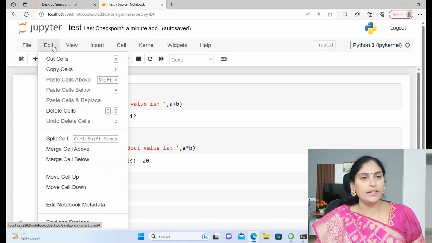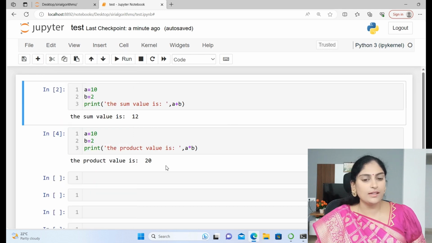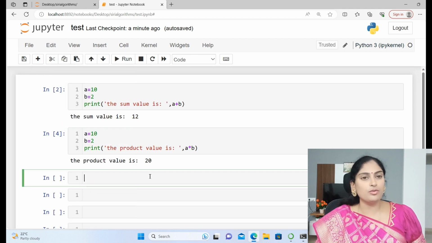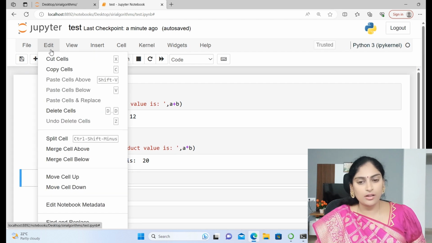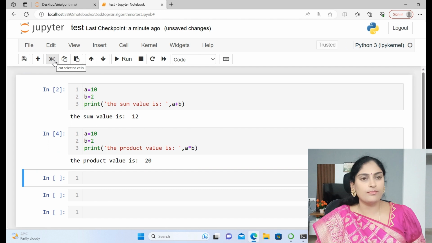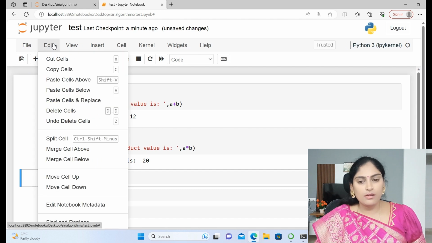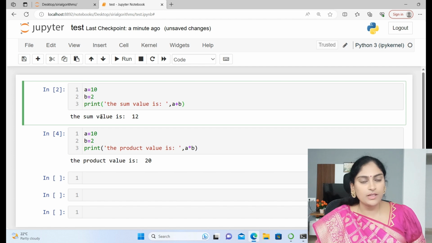Next, we will see the Edit menu. If you want to cut any cell, first select the cell which you want to cut. First I am selecting the cell here and go to Edit, Cut Cells. And you can see Copy Cells. Maybe I want to copy this cell's information, this code.